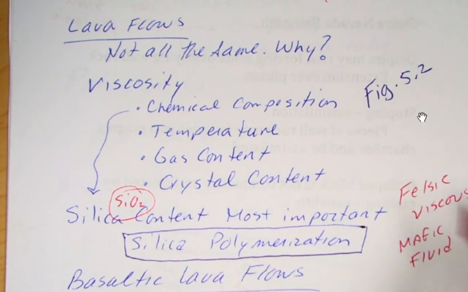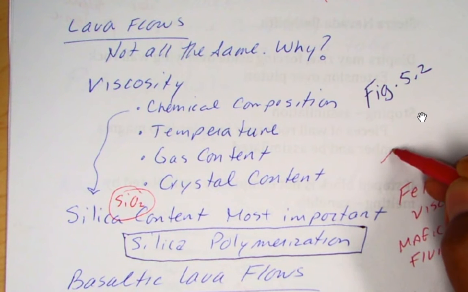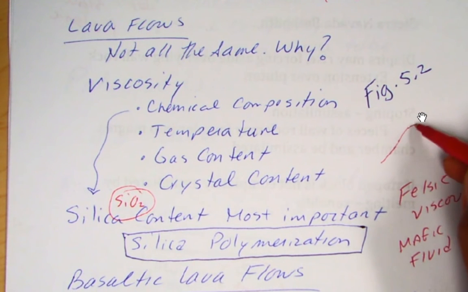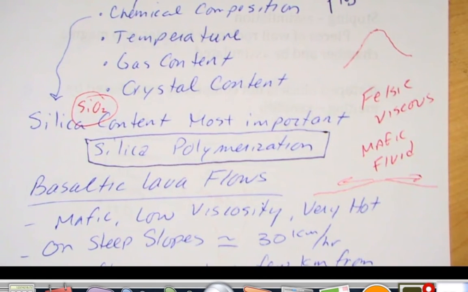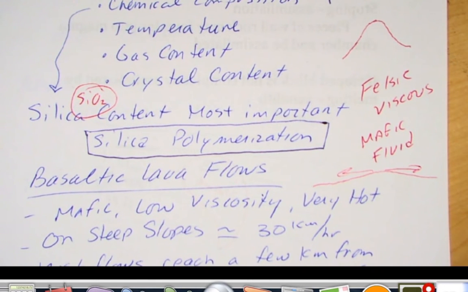So usually when you're looking at a felsic volcano, because the magmas tend to stay near the volcano, the volcano is going to have a pretty steep profile, right? Because the magmas don't go very far. The lava is not flowing very far from the volcanic vent. But for a mafic volcano, you'll see that the volcano is going to have a very, very broad profile because lavas are flowing very far from the vent here, right? So just by looking at the volcano, you can actually determine whether it's more felsic or more mafic, right?